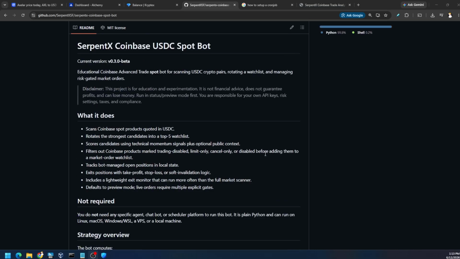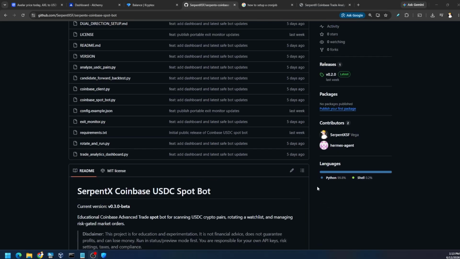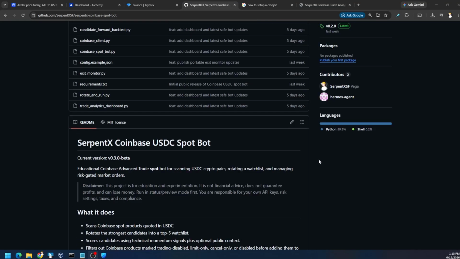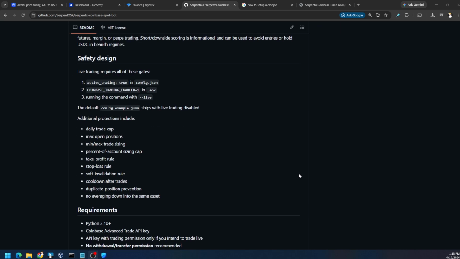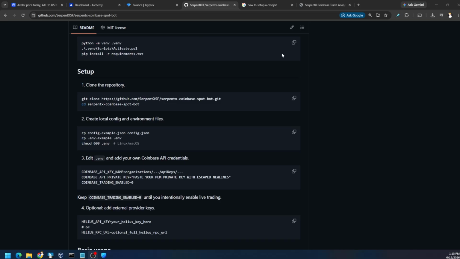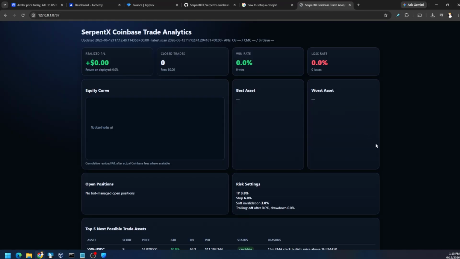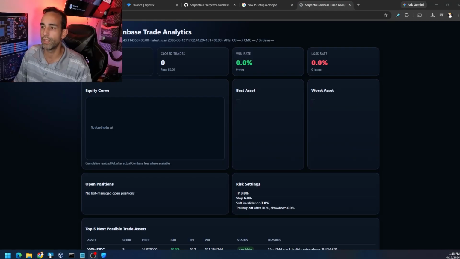I got the foundation laid out. I'm sharing it with you in this long-winded video. I'm going to continue to push out updates. It's primarily in Python. Yes, you need to run some cron jobs, but I will get those updates out as soon as possible, so that way you can look at the dashboard, and hopefully you guys get a good win rate and stuff like that.